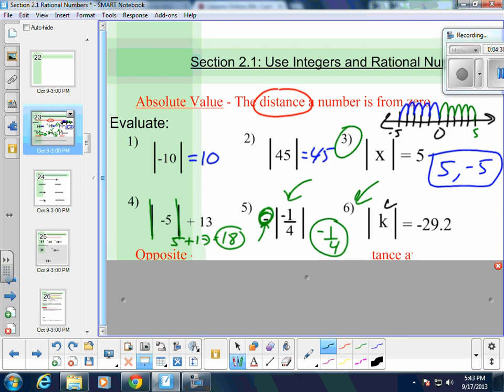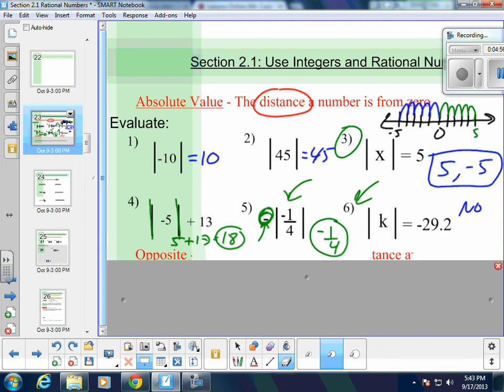And so is there a number I can plug in for k and take that and get a positive answer, and then the answer ends up being -29.2. And after talking about it a little bit, we'll understand, or start to figure out, that this problem actually has no solution to it.